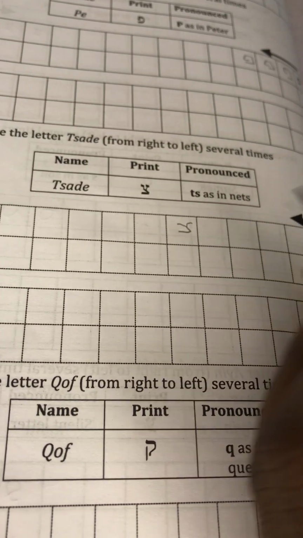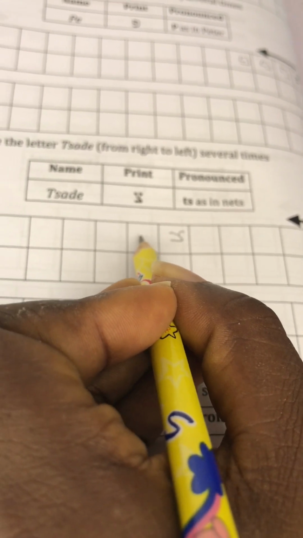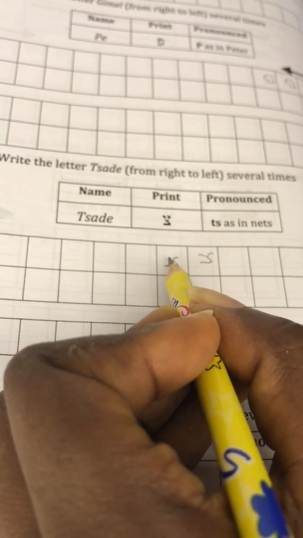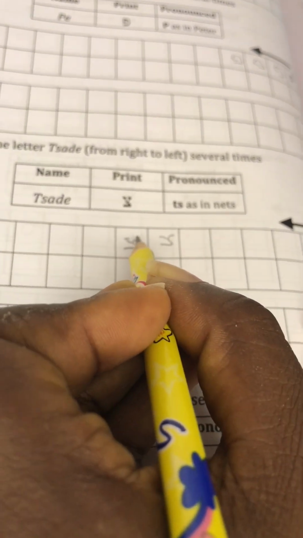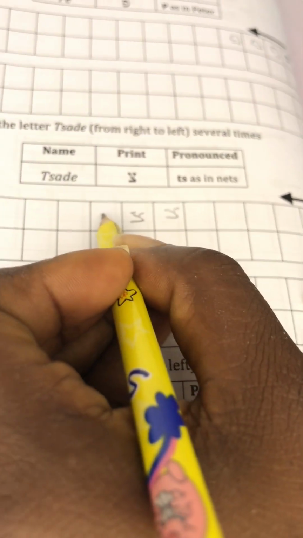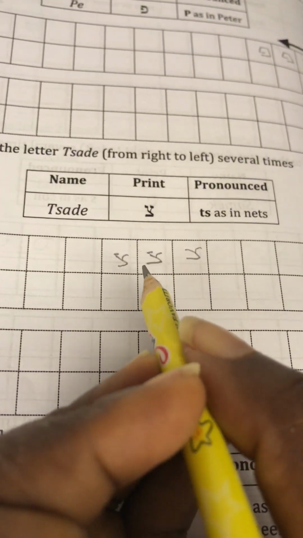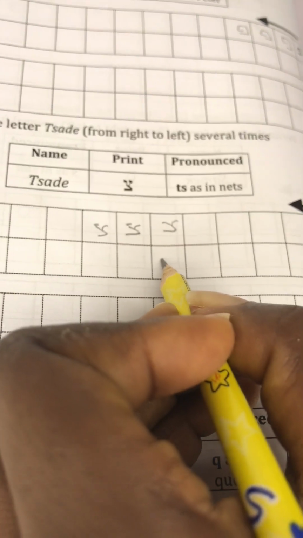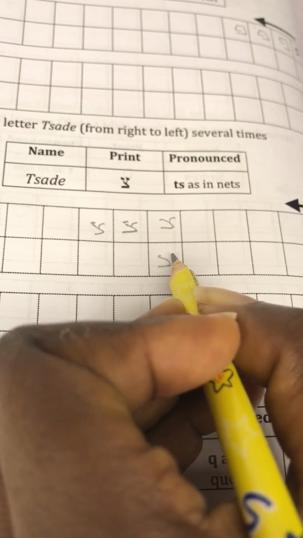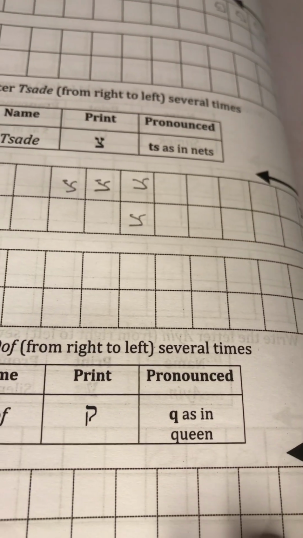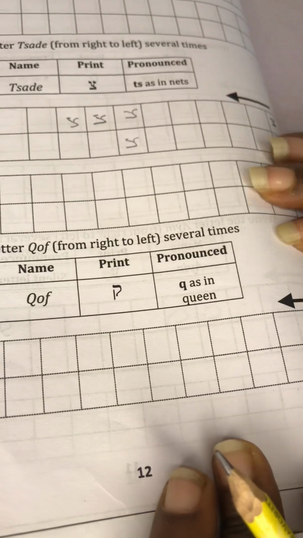It's coming this way. Sometimes I tell people you start like you are writing your C upside down, but very rough. Okay, like this and like this. See the difference? So it depends on how smart you are to write this and this. I can write it anyhow. I wouldn't mind. Let me write it for the last time. So you see, definitely there's a difference between this and ayin. So the next is your cough.